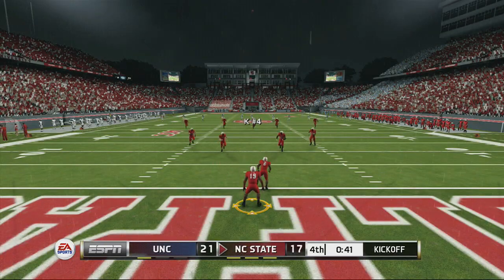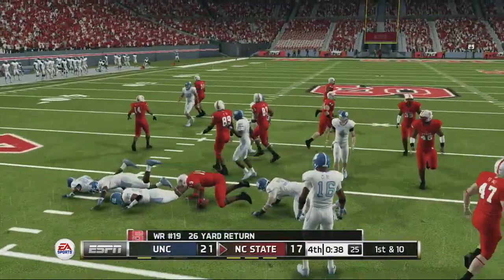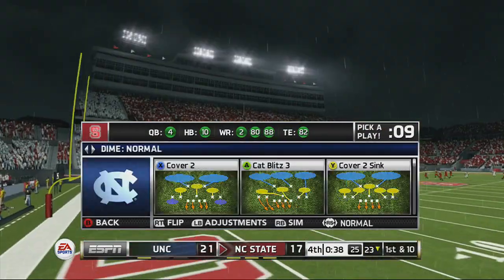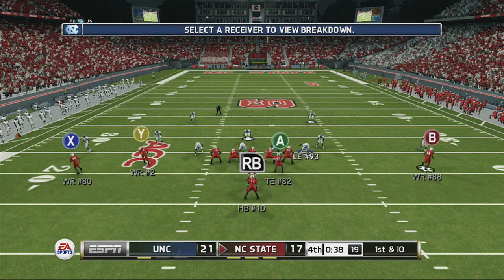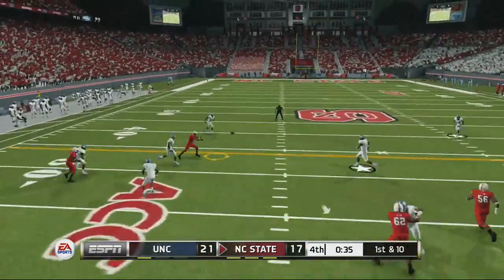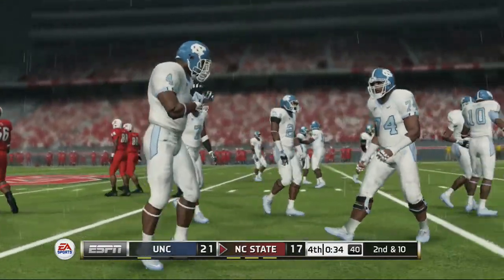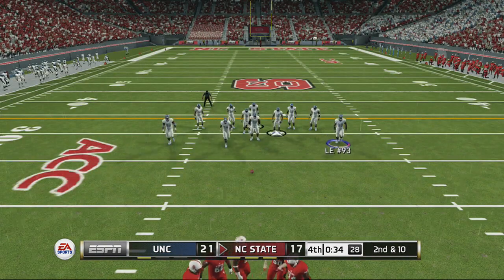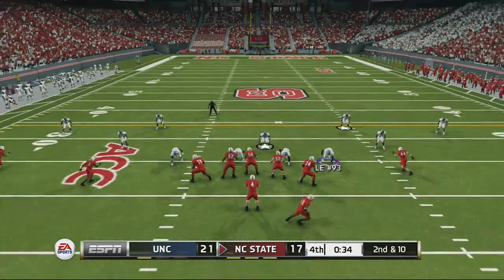Nice kick, plenty of distance. Brought down at the 23. Late in the fourth quarter in a one-possession game, and poise is what it's all about here. Who's going to have it and who won't? Incomplete pass. The quarterback has to be very careful, Brad, of throwing the football into a position where the wide receiver has a chance to get his head taken off. He threw the ball there, and it made it easy for the defender to separate him from the ball. Second down, 10 yards to go. Ball on the 23. We have less than a minute to go.